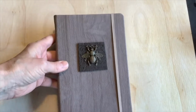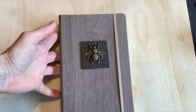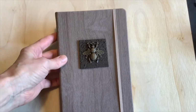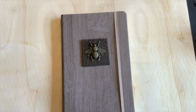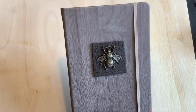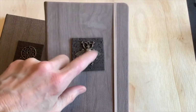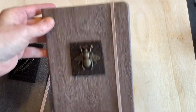So my shop, as you know, is cabinorganic.shop, and I make jewelry, silk scarves, some garden decor, journals, and some bookmarks, metal and gemstone bookmarks, and they're all for sale on my store. And so with polymer clay, I like to embellish these journals so that they can have a nature theme to them. So here you can see I've just used a really simple polymer clay plate and then glued on a large metal pendant of a bee.